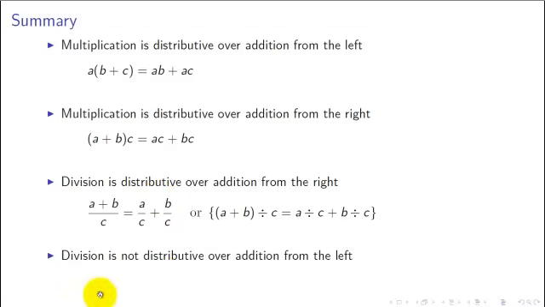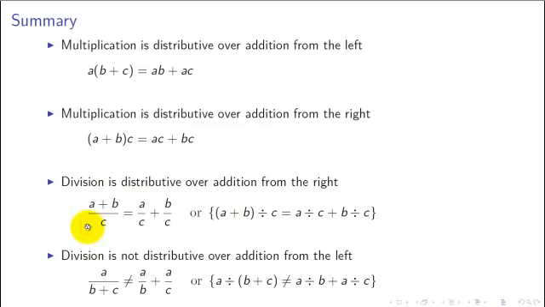And lastly, division is not distributive over addition from the left. It means that A ÷ (B + C) is not equal to A ÷ B + A ÷ C. Or in the fraction notation, A over (B + C) is not equal to A over B plus A over C. So the thing to remember is that whenever we have division, it is not distributive from the left. Just remember this: division is not distributive over addition from the left.